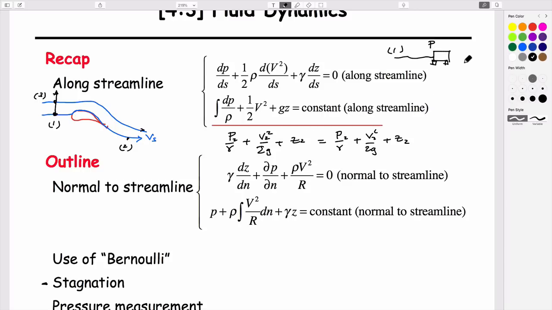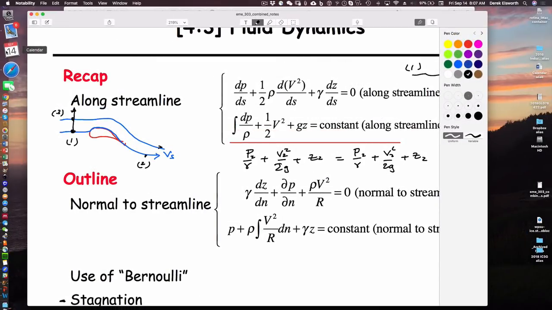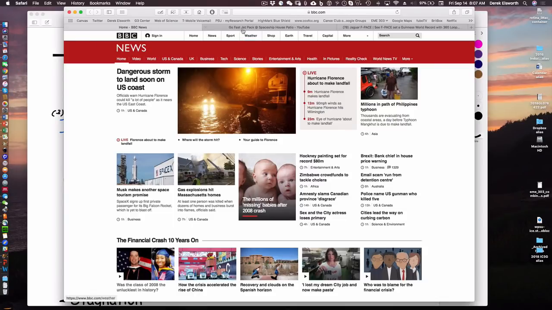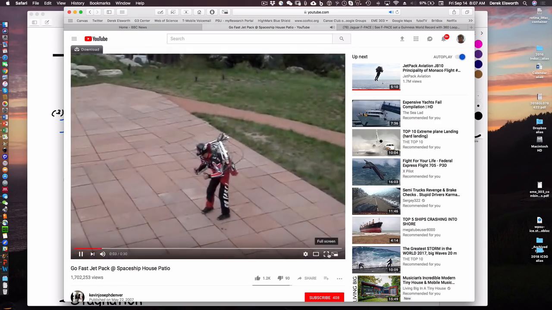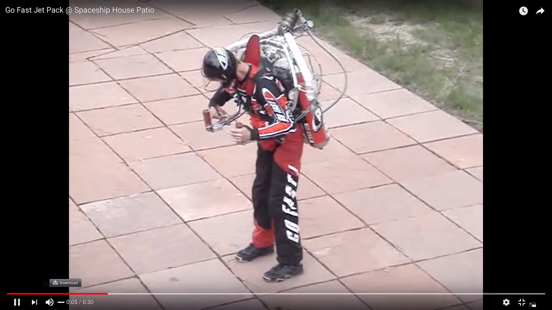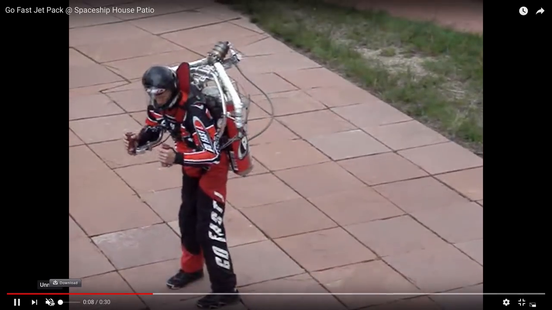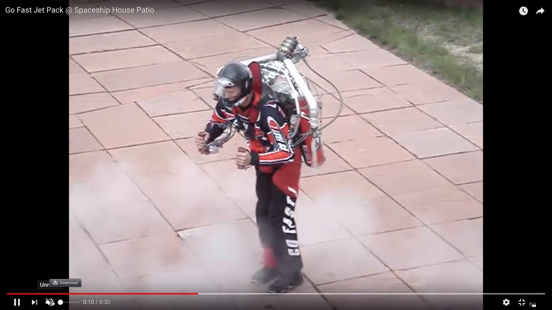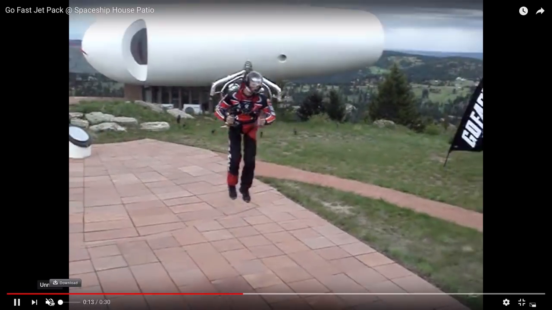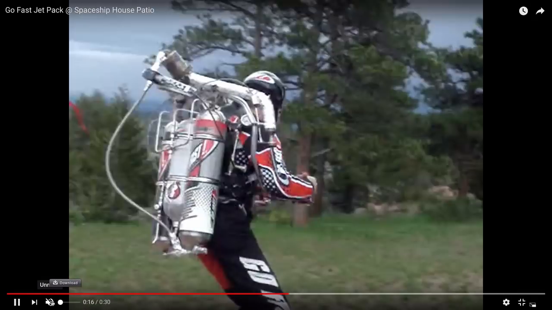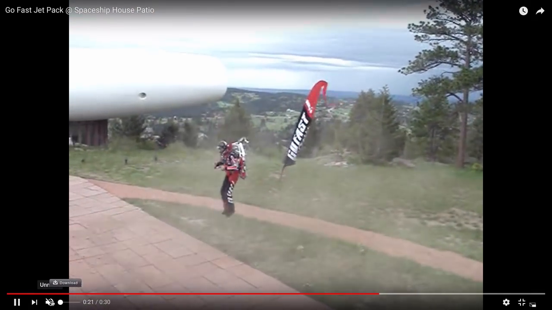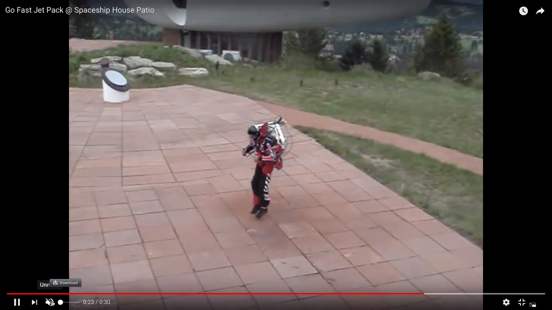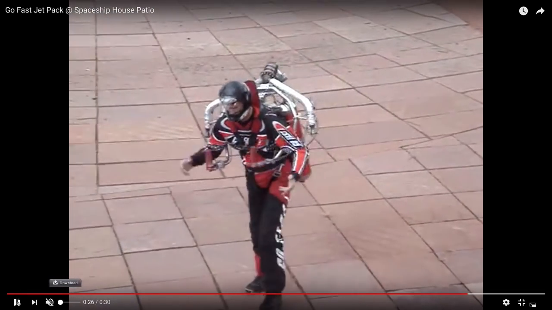If you look at the jetpack that we just looked at, it's not so different from what we had before, in that you have a fluid velocity coming out of the jetpack. It's not so different from a jet engine. It's a chemical reaction, or I think it's combustion, and it provides a velocity of a mass which is moving, and that velocity of mass hits the ground.